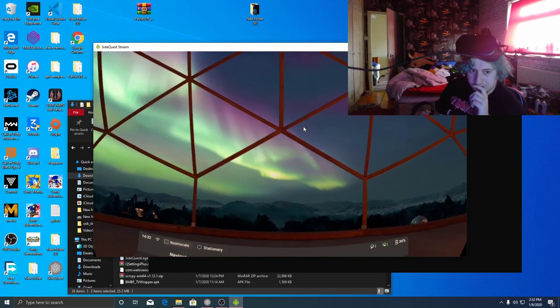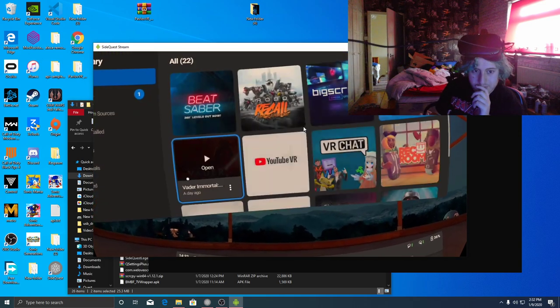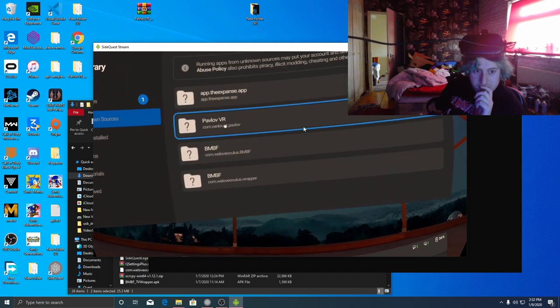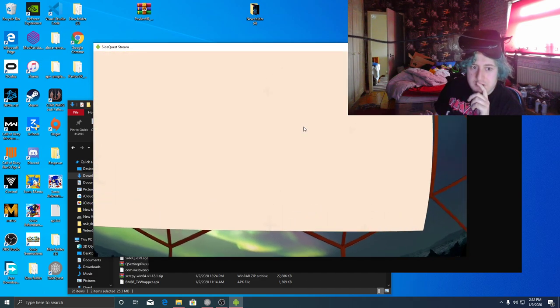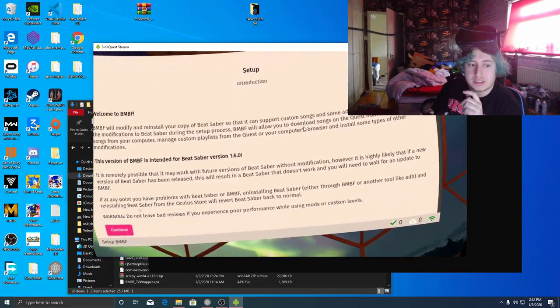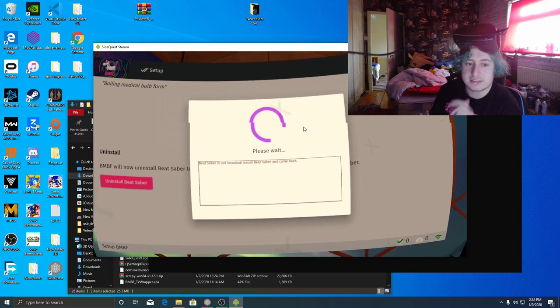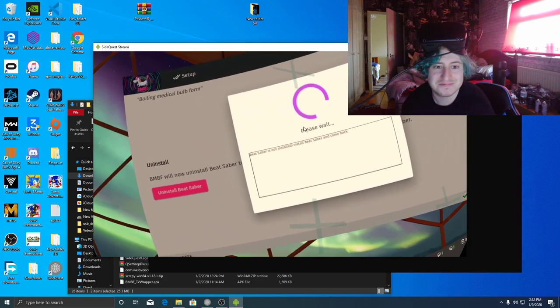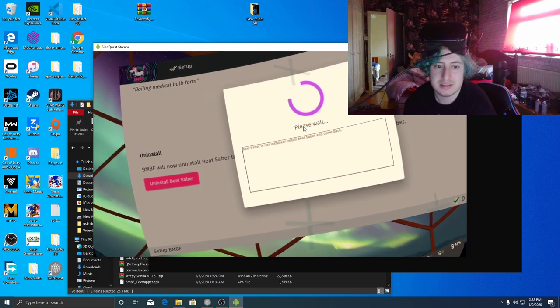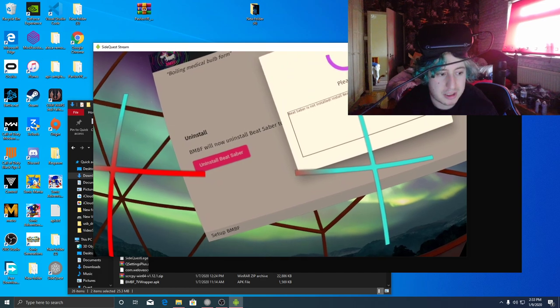Confirm Guardian. You go to the library, the BMBF or wrapper, I can't remember which one it is. But then, guys, oh yeah, I've got to reset up Beat Saber. Well, I guess this, guys, is going to be a video on how to install Beat Saber mods. Oh wait, no, it's not installed yet. Right, just give me a sec, guys, I'll be right back.